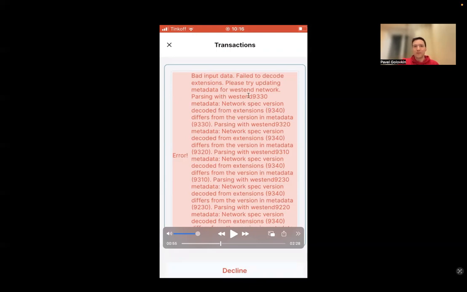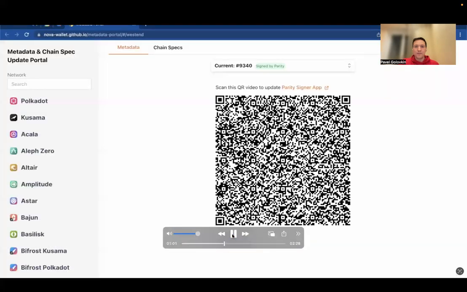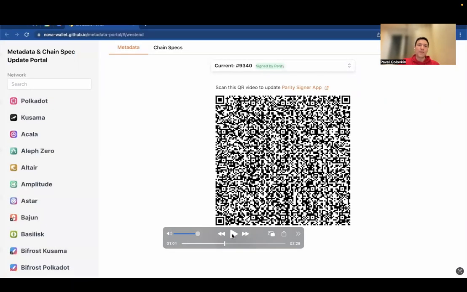Parity Signer knows Westend 9330, and now the Westend metadata version is 9340. So what can we do with that? We can go to the link that's named update metadata in the Parity Signer, and it will open the metadata portal.